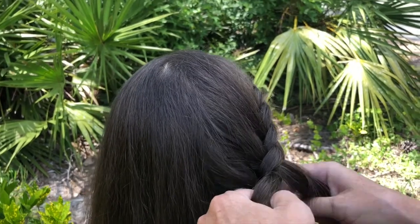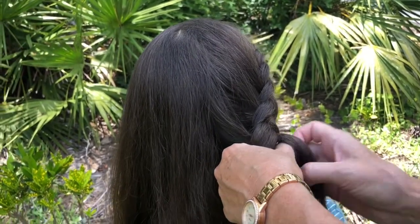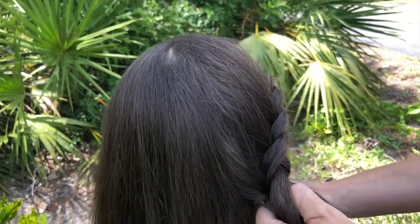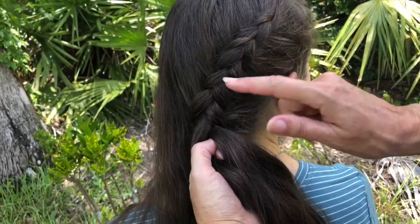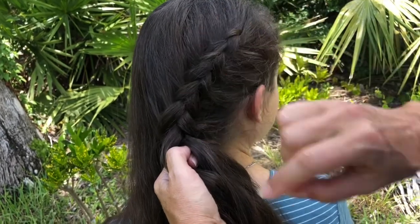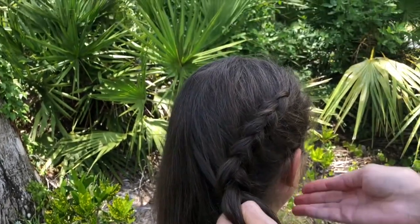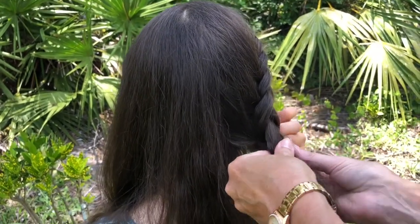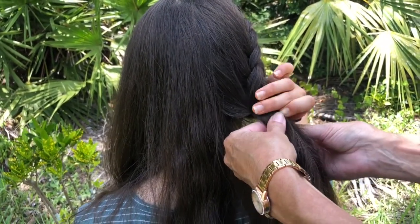Okay, I think we're going to stop there, and that'll be this side braid. Okay, you can kind of see what that looks like. The braid sits on top of the hair rather than being underneath of it. And Kathleen, I'm going to ask you to just hold this braid right there so it doesn't come undone while I do the other side.